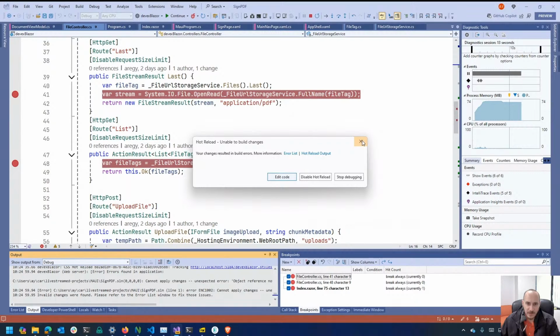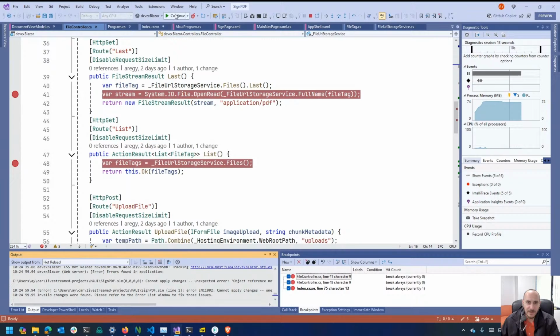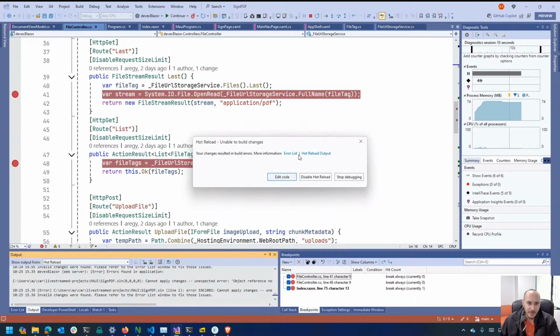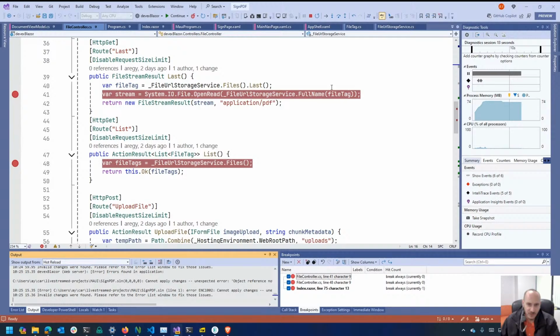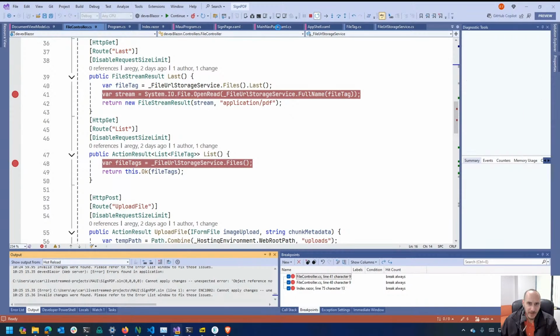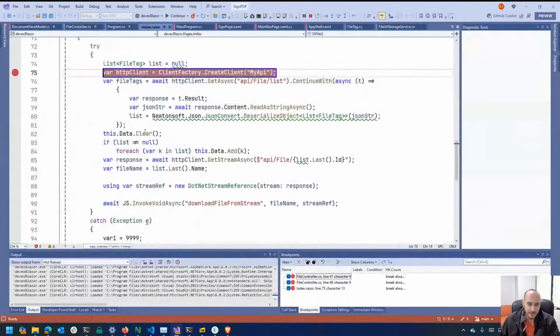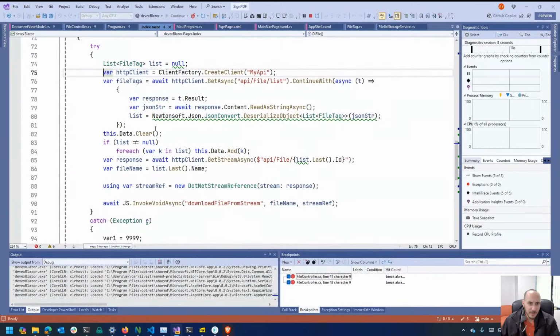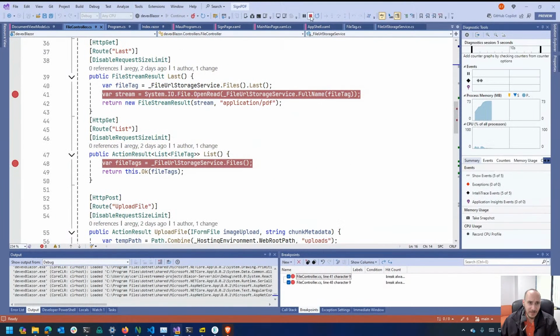This is a little issue I'm having recently, that the debugger in Visual Studio seems to think that I want to introduce some changes, or it thinks bizarrely that I'm doing something that I shouldn't be doing, but the code is basically not being changed at all. So let me just go ahead and restart the debugger instance, and between these two breakpoints, I guess it thinks I'm injecting some side effects. I'm not. For some reason it thinks I am.